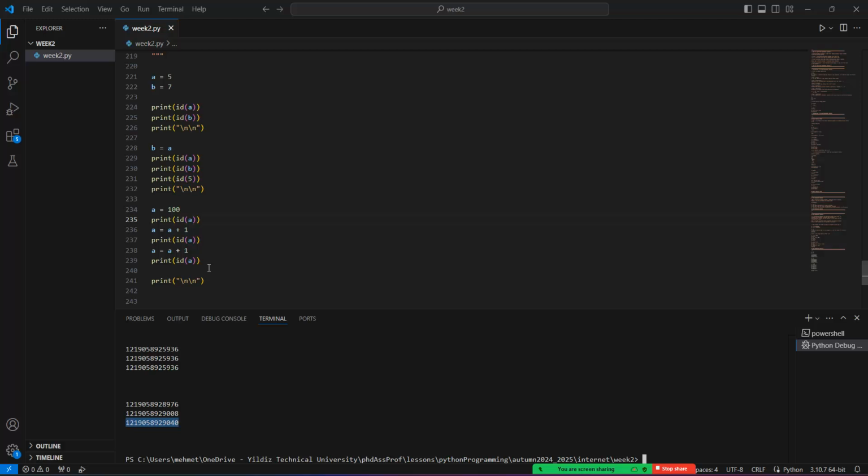At each iteration, if we are using the plus operator here, A is changed. But in C or C++, the address of A does not change. But in Python, it's changed.